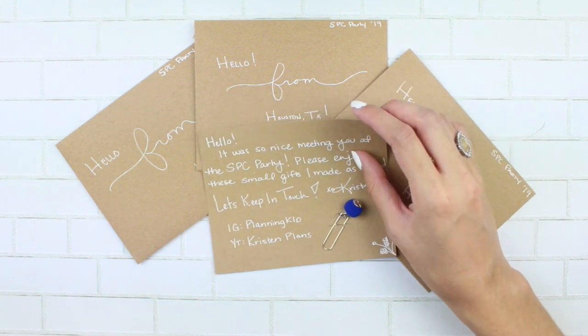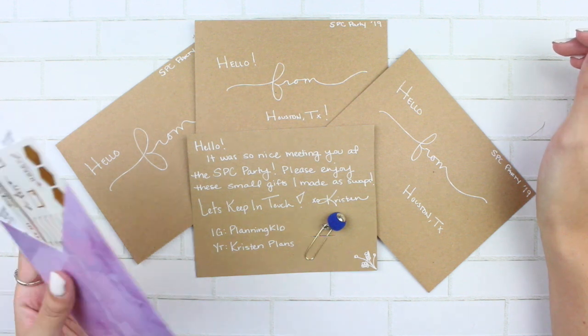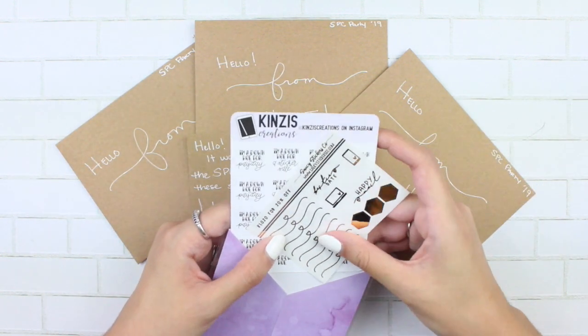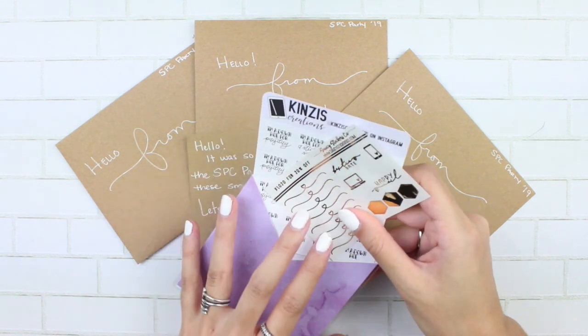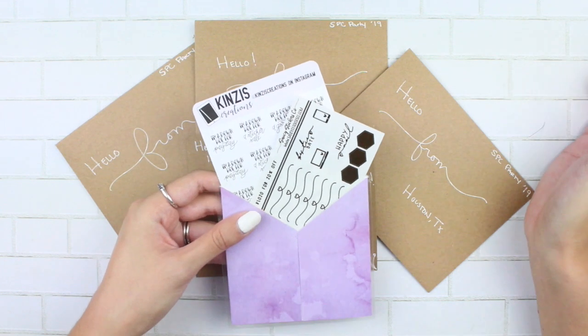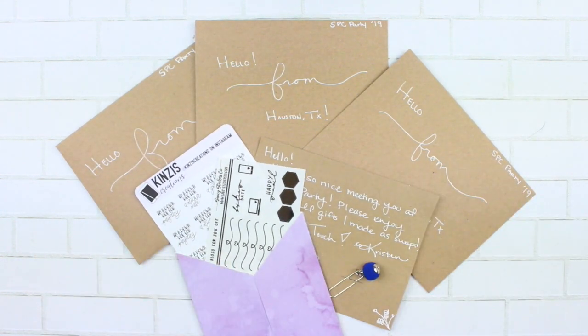But then I was very fortunate and I happened to PR for some really amazing shops, and they were so generous and printed out a couple of things exclusive to my SPC swap. So I'm very excited about that. I'm going to walk you through everything that I did to get ready for the SPC party. So if you're interested in learning how I made these swaps, stay tuned.